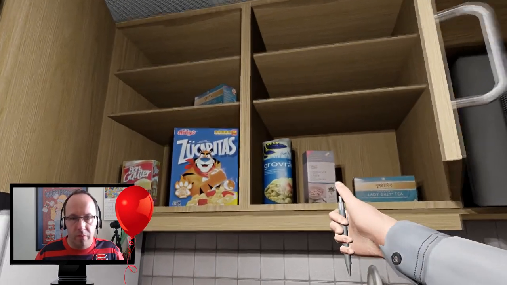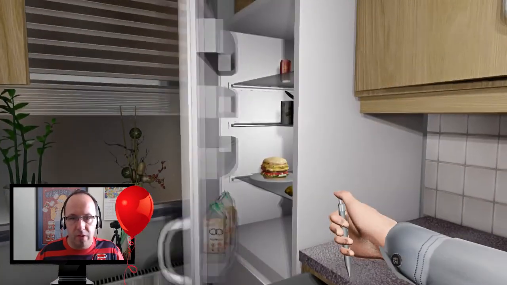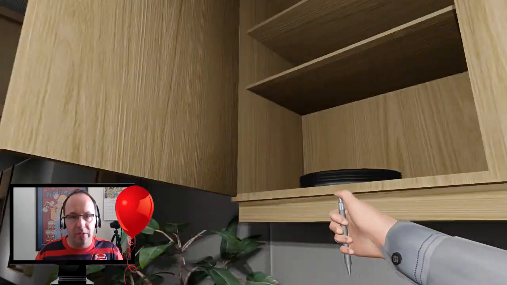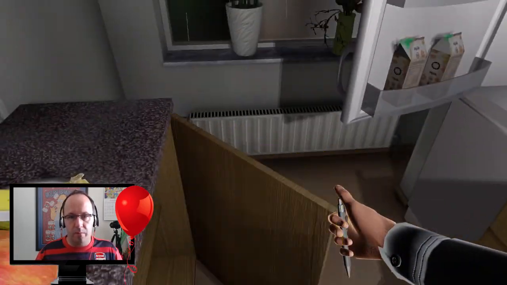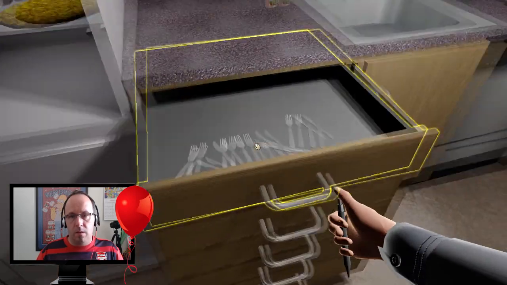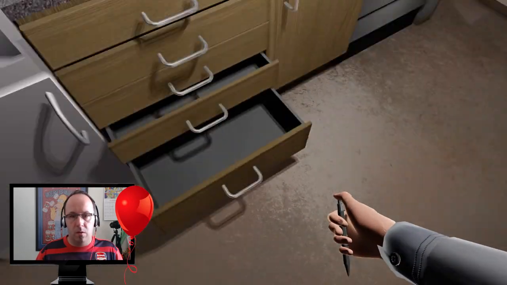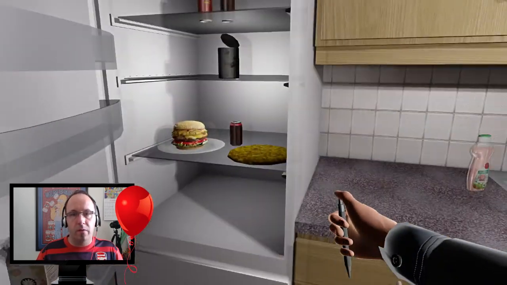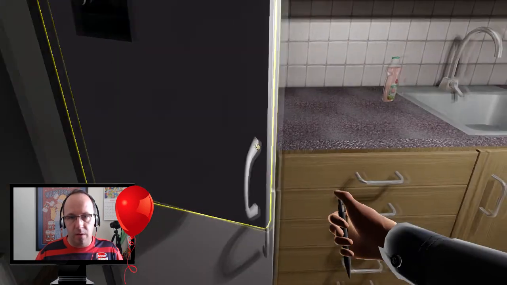We got some Frosties. Not only Frosties at the moment, they're also in the fridge. What is that banging coming from? It's probably my head on the cupboard door. Okay, shut the doors, come on. Someone's bouncing a football. Shut all the drawers, come on. There we go, right. Anything in the fridge? Can of Pepsi or something?